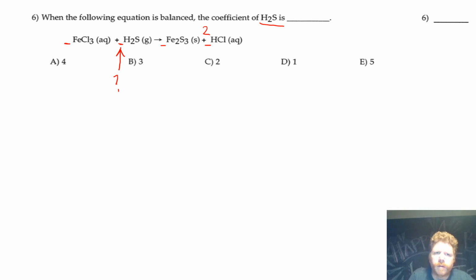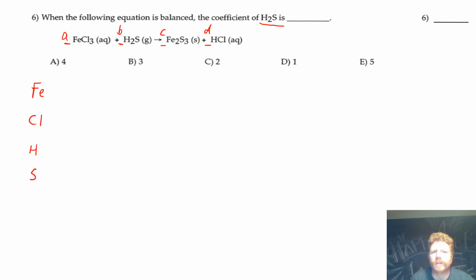An alternative method, and the way that I like to balance any sort of reaction, is to do it the algebraic way. Okay, and the algebraic way consists of putting a letter in front of every single substance in a chemical reaction. And then what you're going to do is look at each of the different atoms, or each of the different species of substances. So on the reactant side, we have Fe, we have Cl, then in our next molecule, we've got H and we've got S.